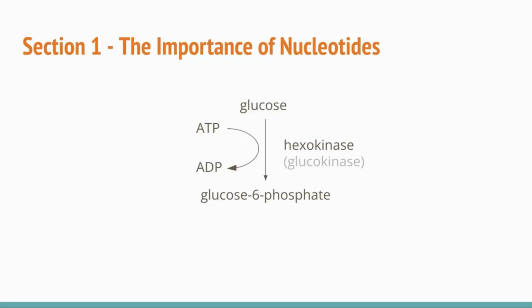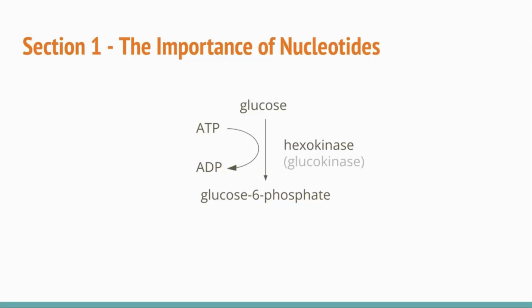Another crucial role of nucleotides is the regulation of enzyme activity. Nucleotides such as ADP, ATP, AMP, or CTP play a role in allosteric regulation of enzymes by using feedback loops. Feedback loops can be positive and tell the reaction to speed up and keep going, or negative and tell the reaction to slow down and stop.